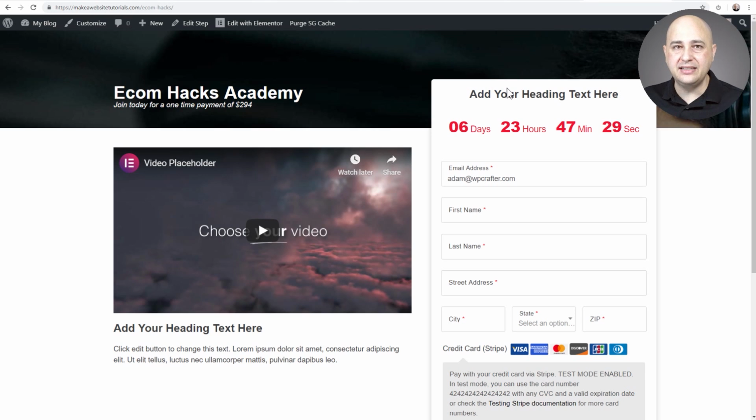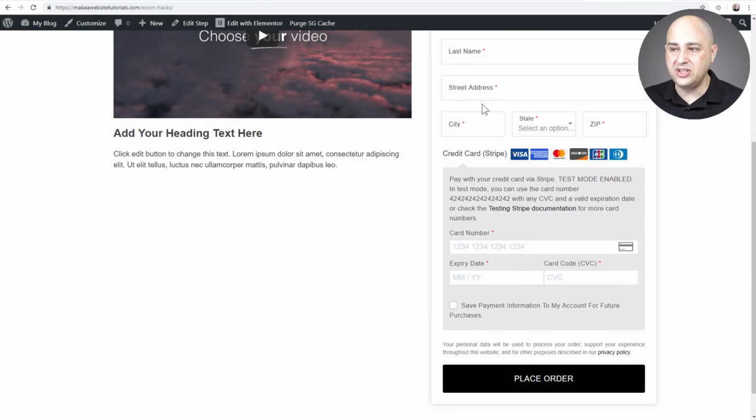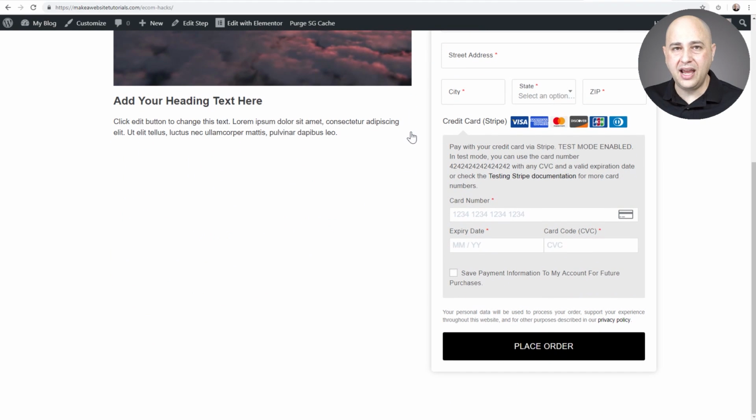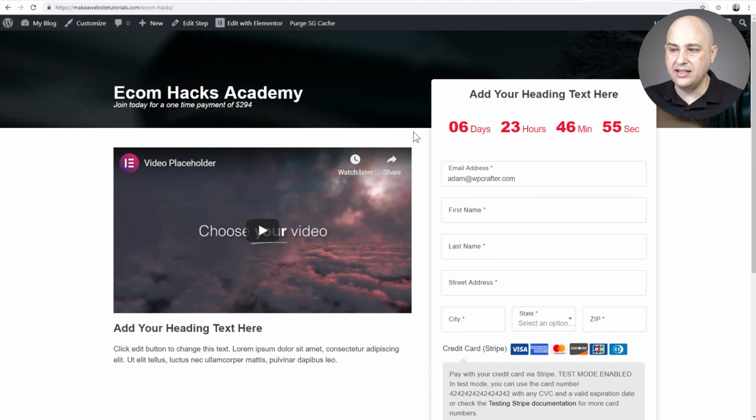Now a couple additional things I would do if I was using this design myself: I would probably use some of the modules. If you don't have Elementor Pro, that's okay. I would get Ultimate Addons for Elementor. They have a really great video module, so when you scroll down, the video can be shrunk and can stick to the page if you're going to have a long sales page. If you wanted to make this a long sales page, another thing I would do is make the checkout form sticky. So as someone starts to scroll down, it sticks with them. I would probably do something along those lines as well.